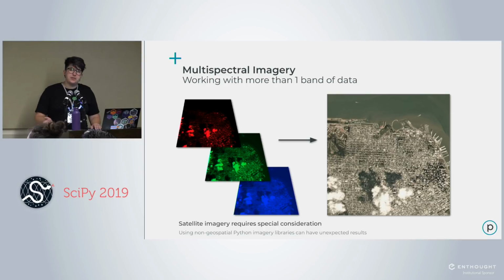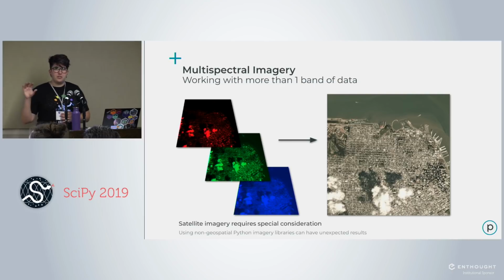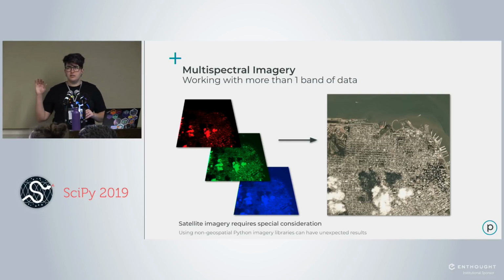All right, multispectral imagery. Like I said, we're going to work with 3 and 4-band data today. All of the satellite imagery we will work with will have at least 1 band. And this illustration just shows you a little bit of what I mean when I talk about multiband data. For example, we've got a visual satellite image of, I think this is San Francisco, where I took the red, green, and blue data, displayed it separately, and then mashed it all together. You get that pretty visual image that represents what your eyeballs would see if you were in an airplane looking at San Francisco.